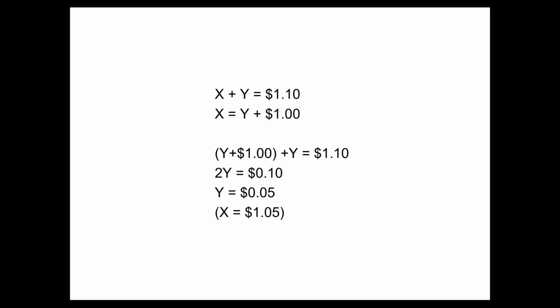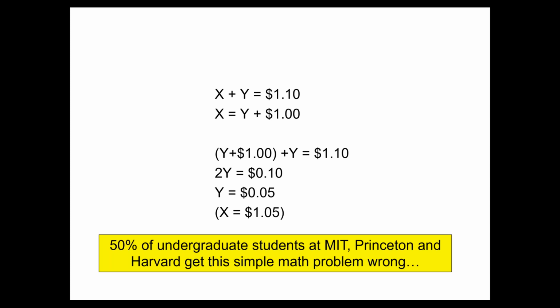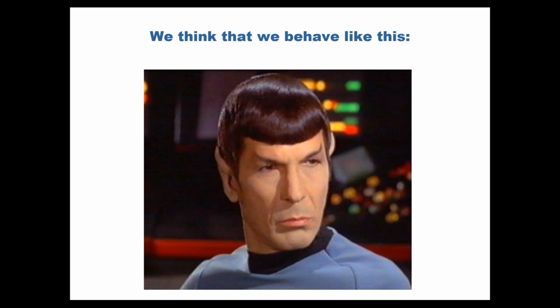Well, I guess, but actually, our friends who are listening today shouldn't be worried because, frankly, this is a common experiment. This experiment's been done around the world. 50% of undergraduate students at MIT, Princeton, and Harvard get this quote unquote simple math problem wrong. And in fact, the fact that even for those of you physicists that you are, had an immediate reaction to what that number should be versus what the number actually should be is the subject of a wide range of very exciting neuroscience research.